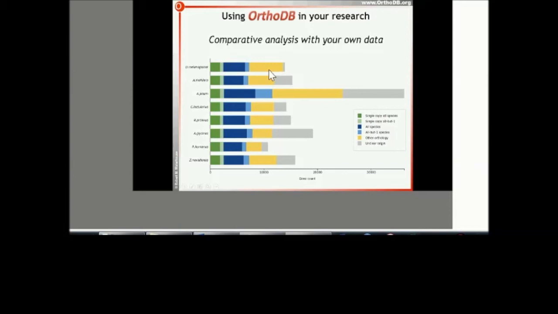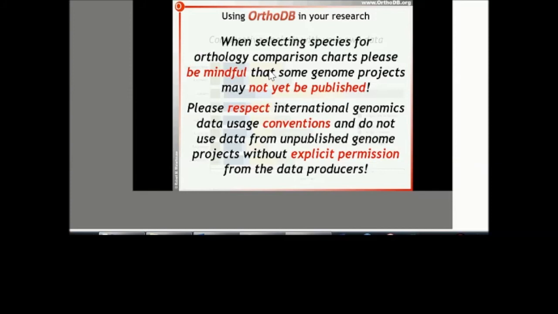I will add here, though, that when you are selecting your species for orthology comparison charts, please be mindful that some genome projects may not yet be published. So please respect the conventions and do not use data from unpublished genome projects without the explicit permission from the data producers themselves.